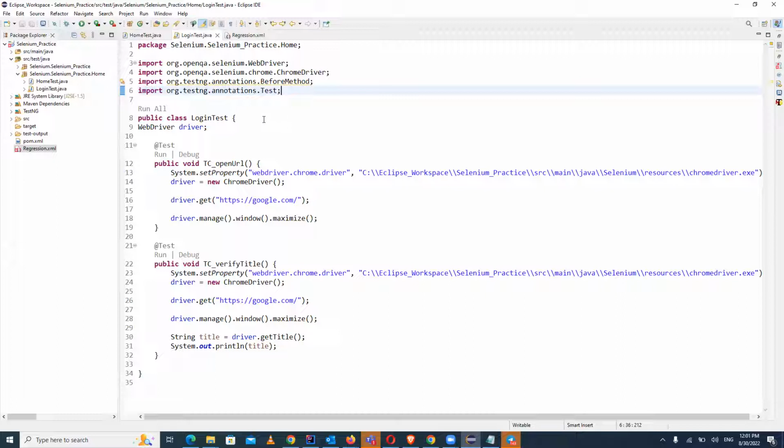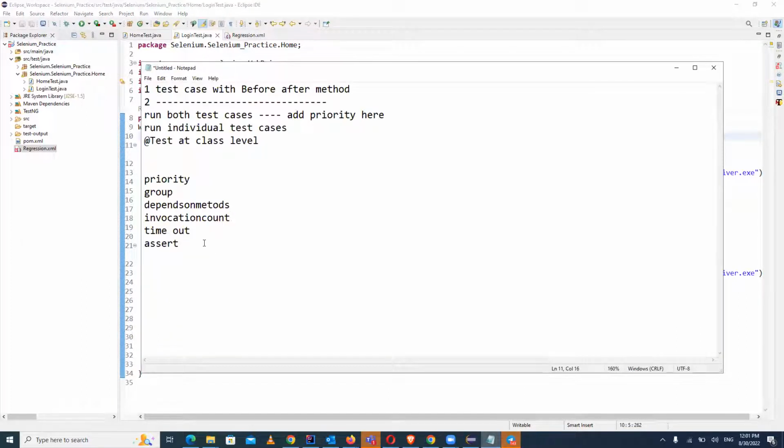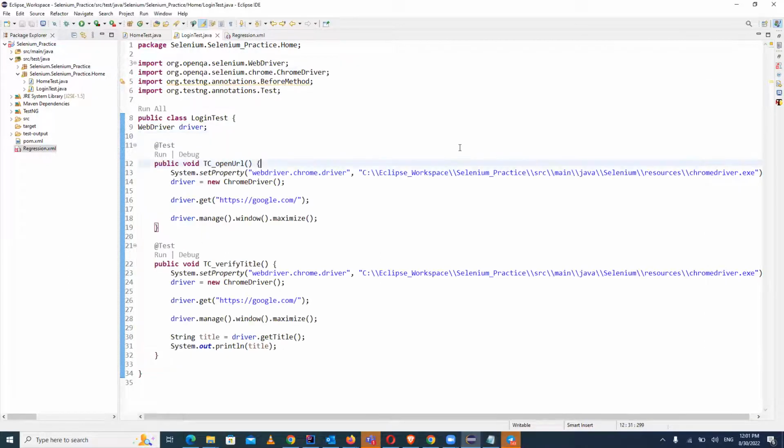So now today in this video, I'm going to cover one concept about TestNG, that is invocation count. It is an important concept that we can use, and also many interview questions will be asked on this particular concept. So we will be covering invocation count. There are different attributes or different parameters that we can define, so we will go one by one. That we will be discussing on the @Test tag.